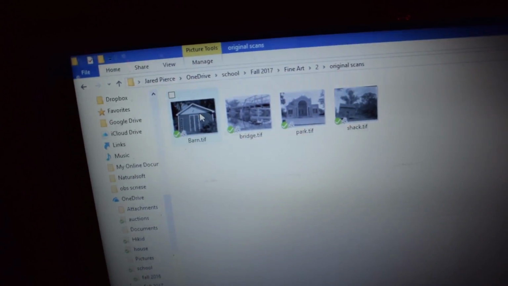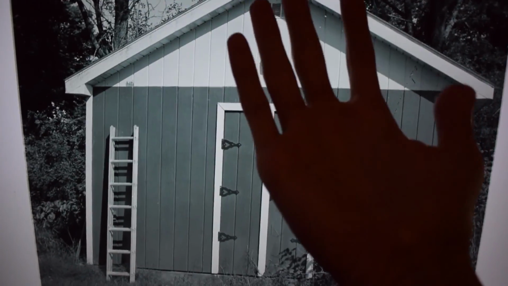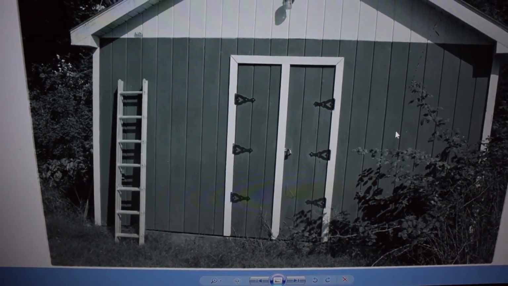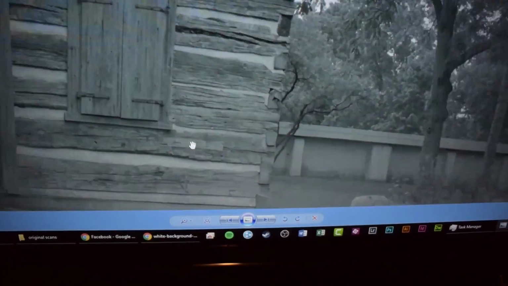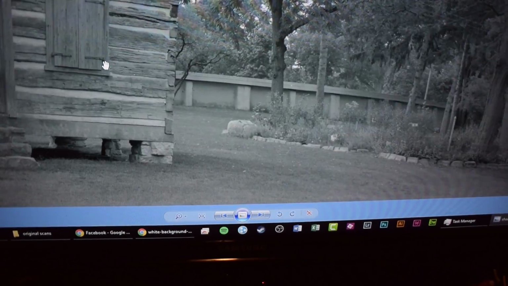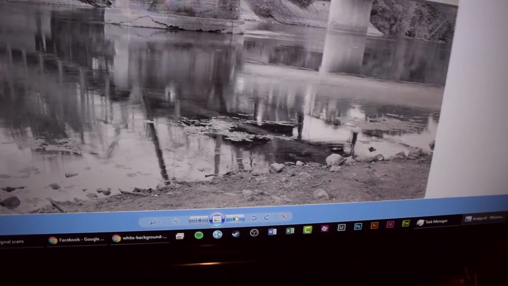Now I gotta work on that we have them scanned in. Here they are, scanned them in as a TIFF. And here it is. There's the barn. It's flipped though. It's supposed to be this way, so I gotta mirror it. But hey, that's neat. I mean, everything's in focus. They're good. They turned out nice. I'm happy with them.